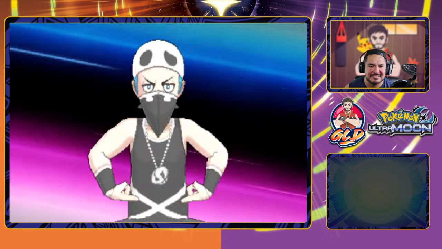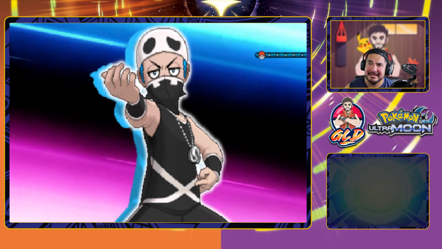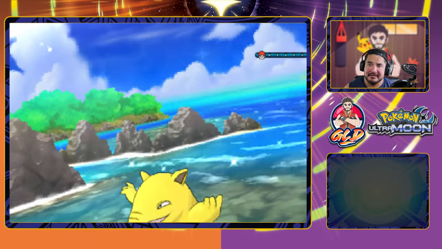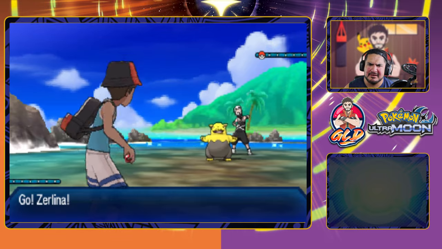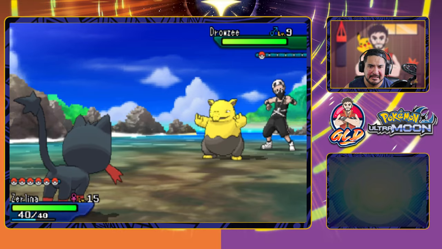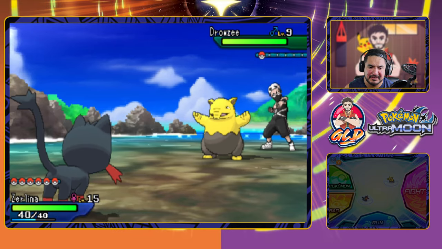Is it? Come on, please. Okay, so it's probably going to be a one-on-one. Yes, it is, and alrighty. So here we are taking on a Team Skull Grunt. Hey, he's coming out with a Drowsy, so this should be quick work. Yes. Alrighty. Drowsy, the Psychic-type Pokemon.